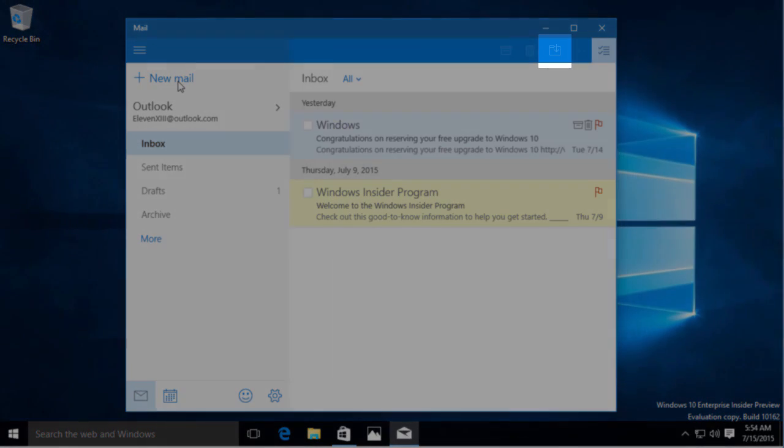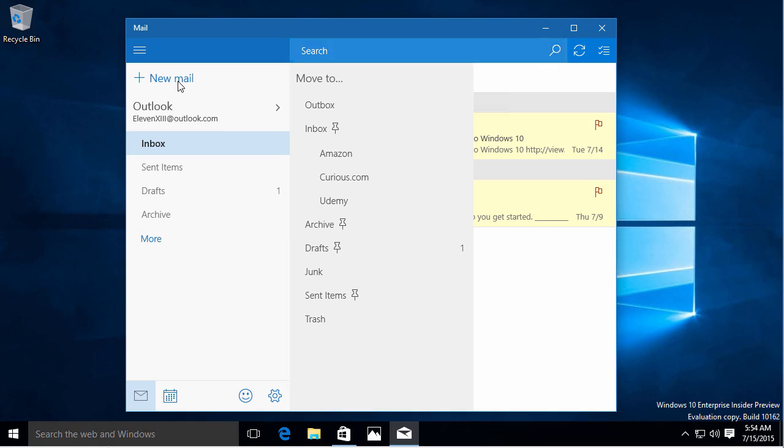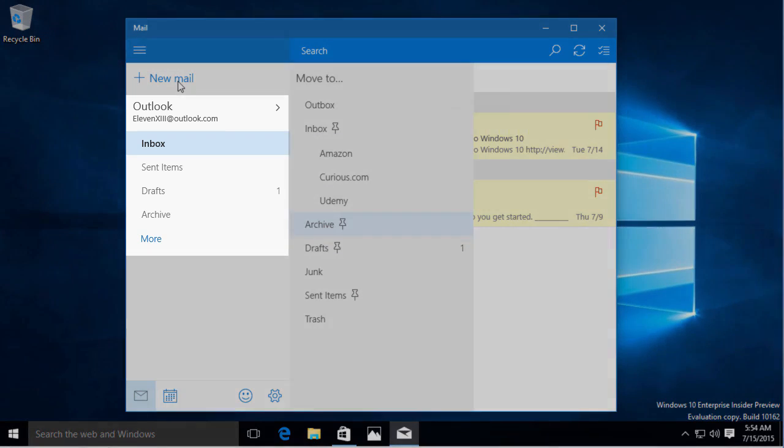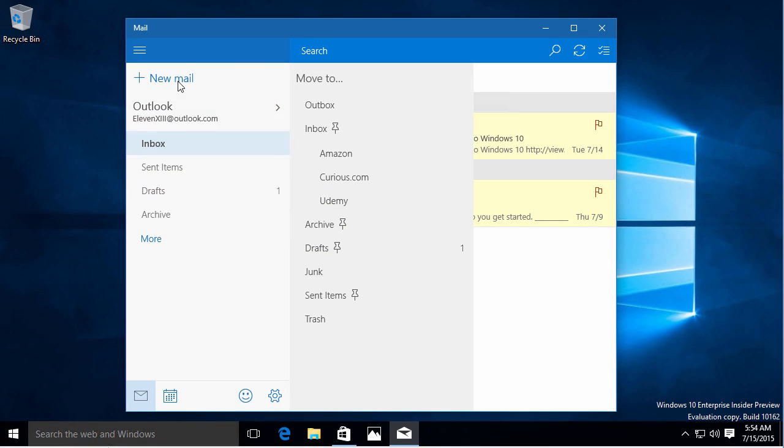This folder with the arrow is a move to option, and if I click on it, it asks me where I want to move this. Now you can see here there are these thumbtacks as well. This means if there's a folder I want to appear on this side, make it easier, I can pin that out.